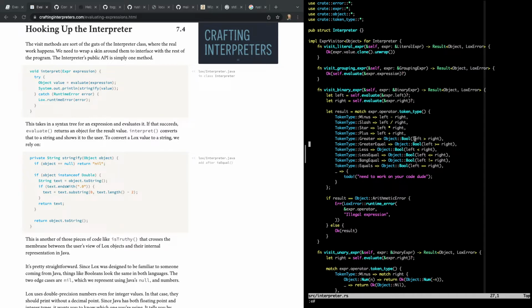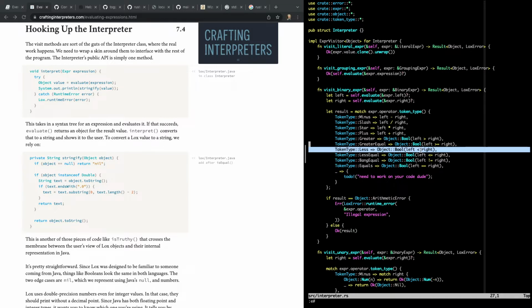So if we say nil is greater than true, we can return None from PartialOrd, but this just makes the expression false. And so it seems like nil is greater than false and nil is less than false would also return false. And that's less than ideal.